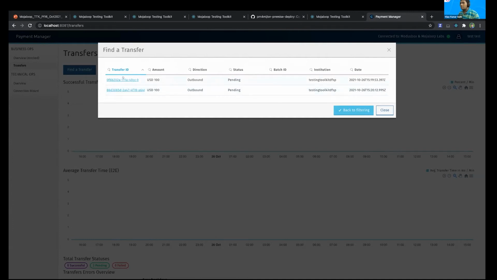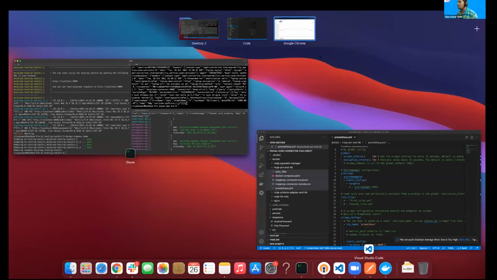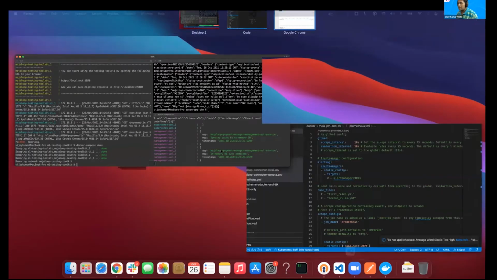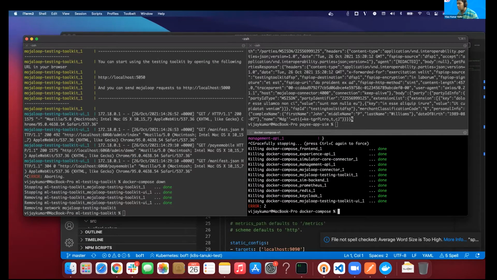And you can see all the details about a transaction. I think for a pending transaction, we cannot see any detail. Let me enable those flags or rerun the payment manager, and we can see the successful transactions.